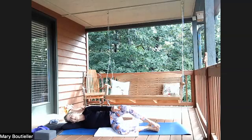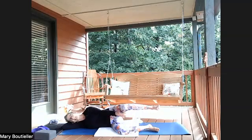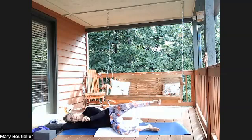Just squeeze and hold. Now leave the knee where it is and take the foot up to level out with the knee. So it's like you're setting that whole knee to ankle on the table. And then pulse that up. Just pulse. Yep.